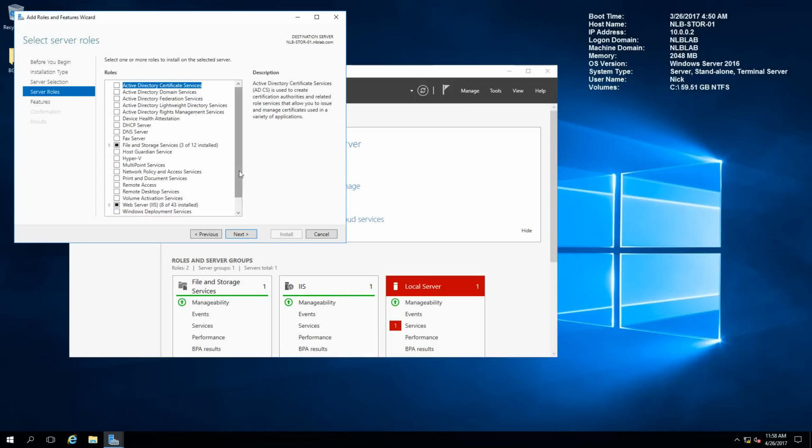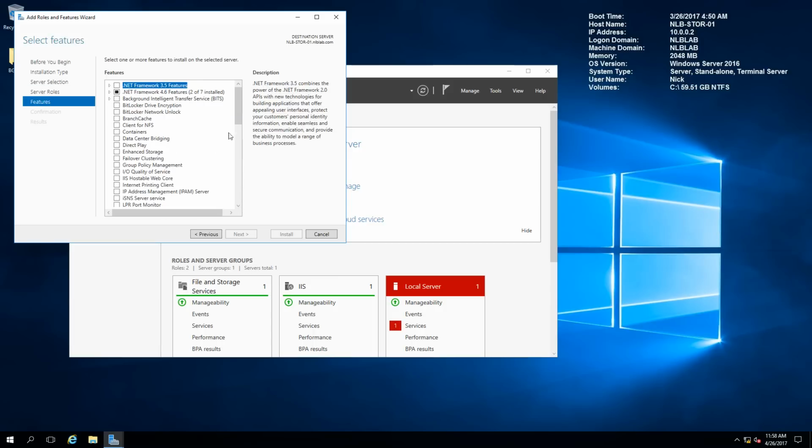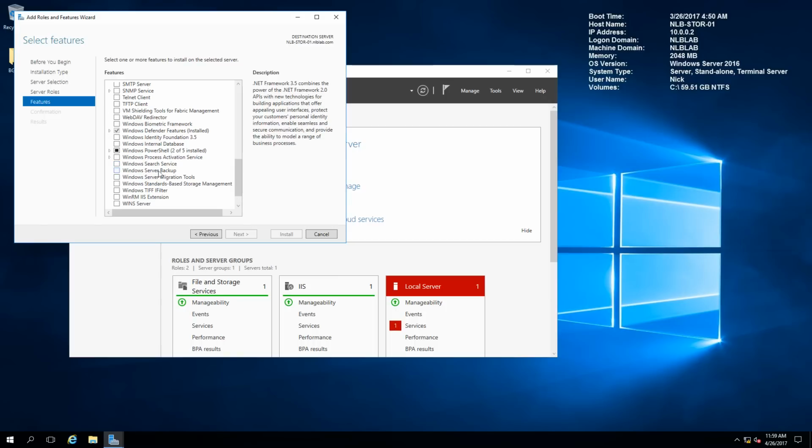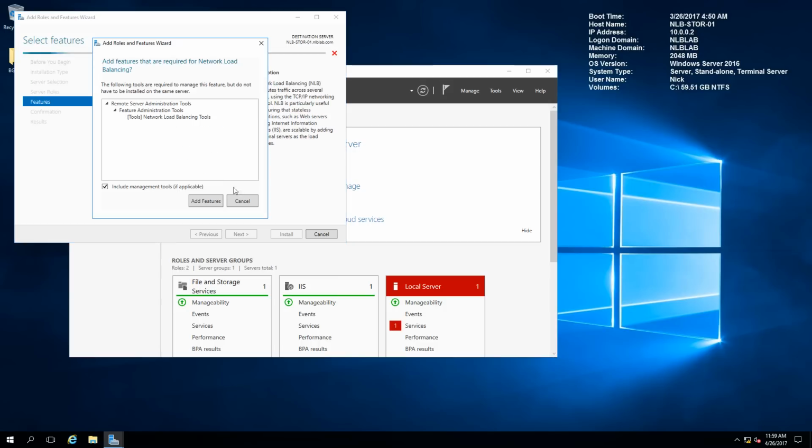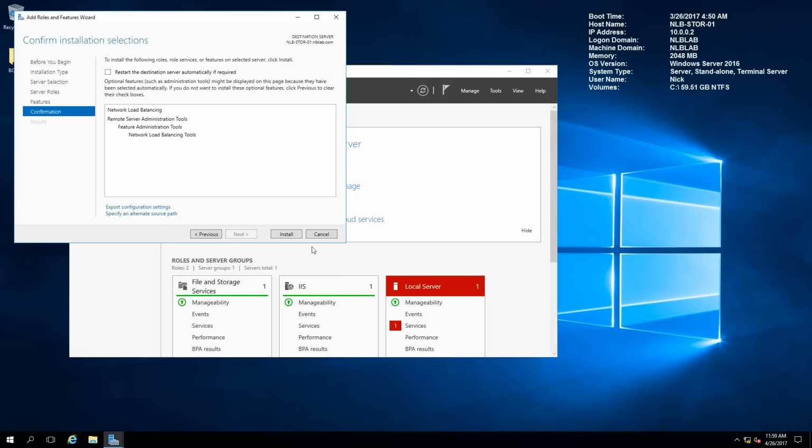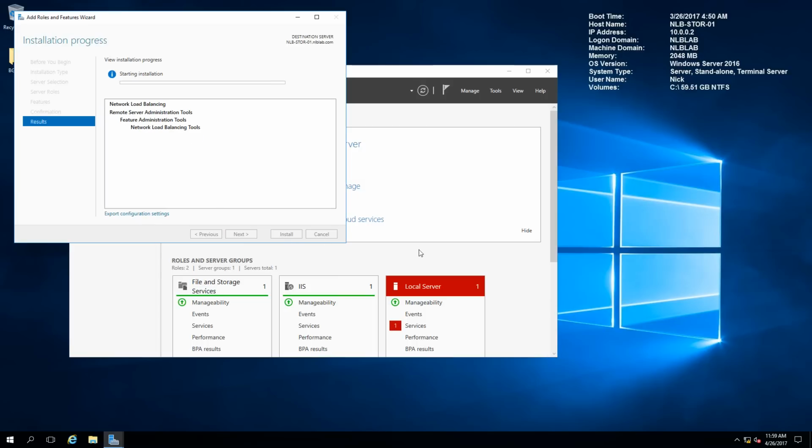Of course, as I said, Microsoft added the PowerShell cmdlets, so you can use PowerShell to install and remotely manage the NLB. I'm not going to show this in here because I know that most people are still not PowerShell savvy, but if you want to see how you can do this in PowerShell, leave a comment in the section below and I will try to provide you with a guide for this. So I'm going to pause and wait for my NLB to finish installing.